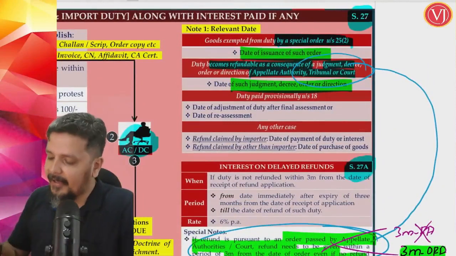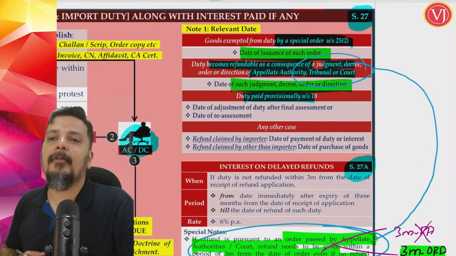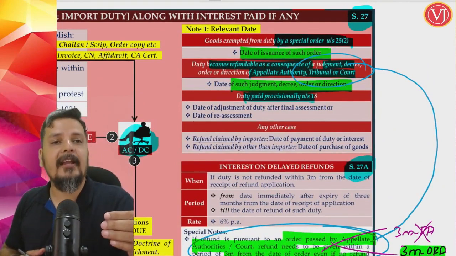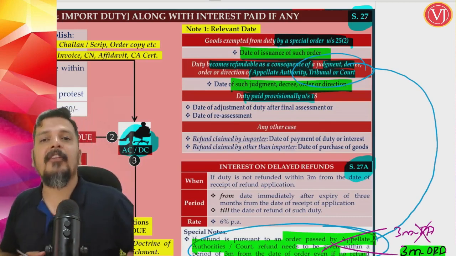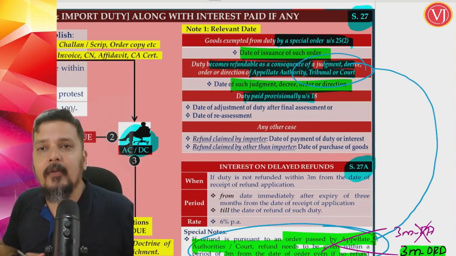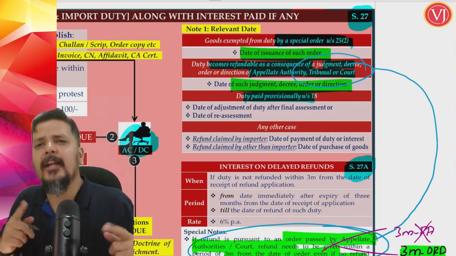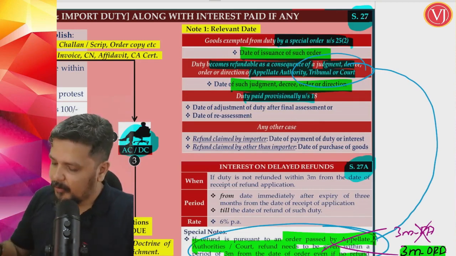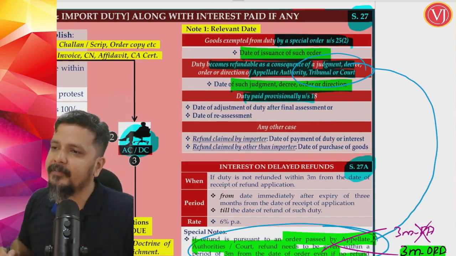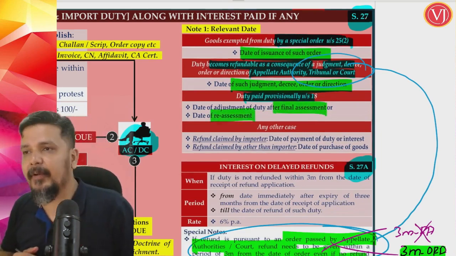Now, if it is a case of provisional assessment, we have discussed that in provisional assessment, you can pay provisional duty at a higher rate, say 20%, and the final assessment may be at a lower rate, 10%, which means you have already paid 20, but what you should have paid is only 10. The excess 10% you will get as a refund. Now, when do you get to know that you are eligible for refund? At the time of provisional assessment or at the time of final assessment? You get to know you are eligible for refund only at the time of final assessment, which at times is called reassessment.